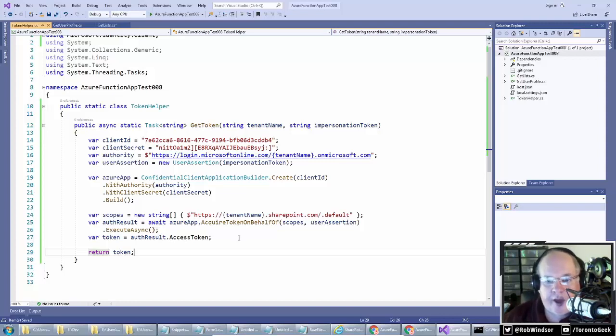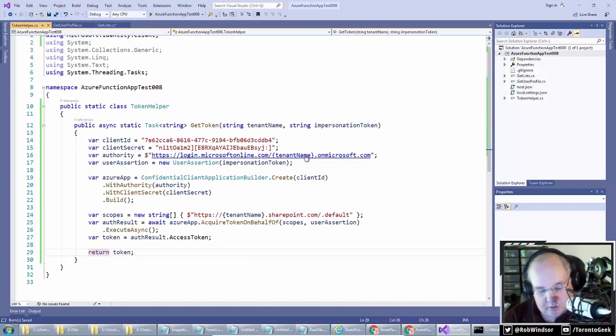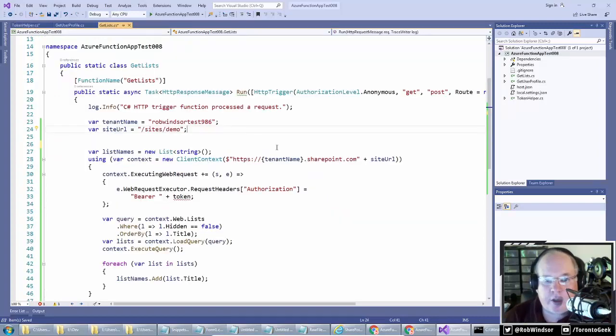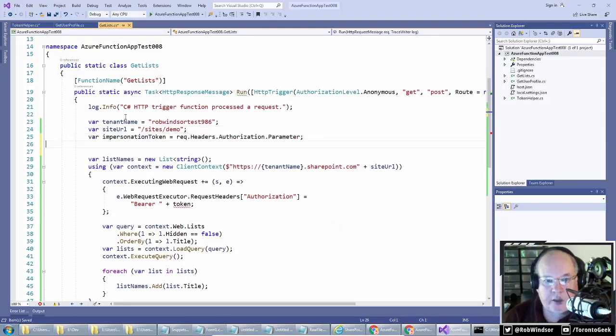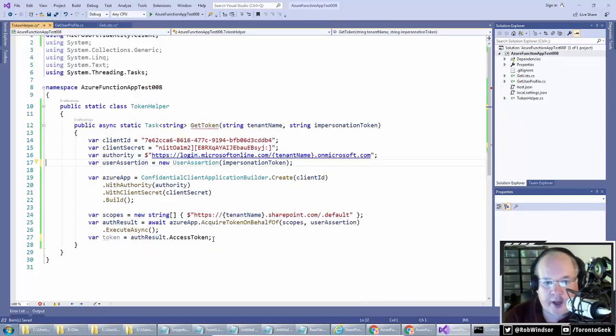So now that we have that method, I can come over to GetLists. And I should be able to say here, oh, I need the code to get the impersonation token. So let me just come back over here. It was this one right here. So let me just grab that, come back over here and paste that in. There. Okay, and then I just need to re-add the return.